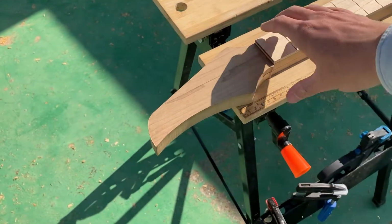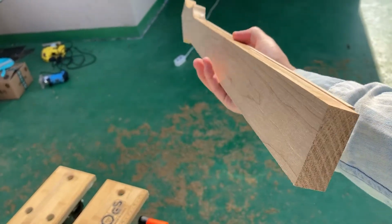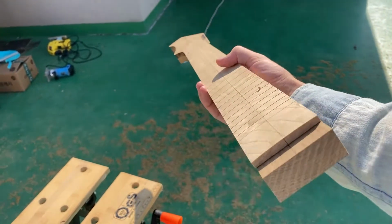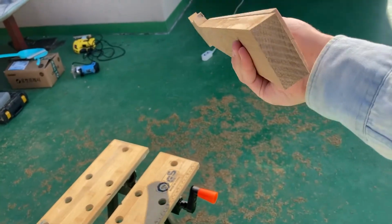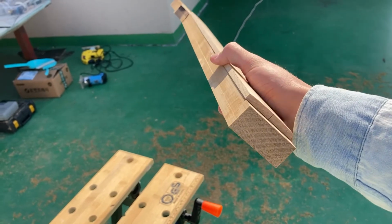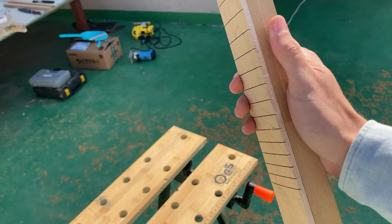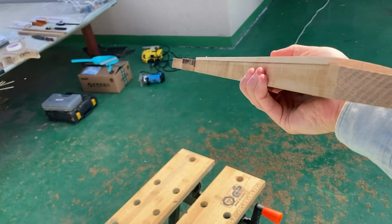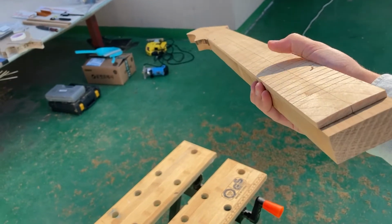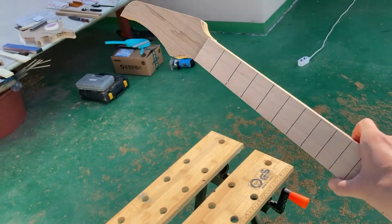So let's take a look at what we achieved. Now the thickness of the neck is the same as the fretboard. Or actually, while looking at the fretboard, I found out that this part is not so straight at all. So actually the neck itself is now a bit more straight than the fretboard. So I'm going to route the fretboard against the neck, I guess, or just use some tools.